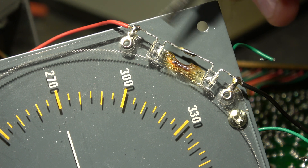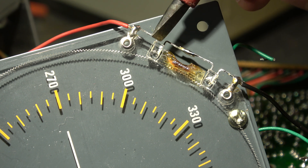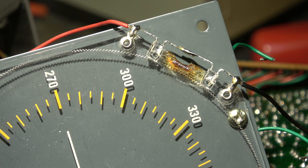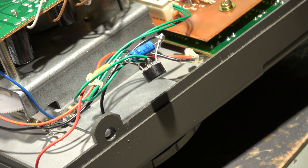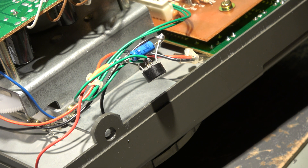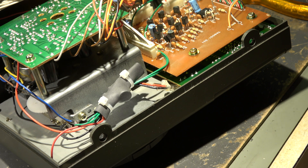Two white LEDs are now in place, in series. I cut two small slots in the plastic for better fixture of the LEDs. I add a small rectifier — a bridge rectifier — a filter capacitor of 10 microfarad, and a series resistor of 1 kilohm. With this configuration and an AC input of approximately 10 volt RMS — that's 14 volt peak — we have a current of 8 or 9 milliamps through the diodes. Nominal current is 20 milliamps, but 8 or 9 are sufficient for a good display. A heat-shrink sleeve, two cable ties, and the whole unit is isolated and stable. Now we can reassemble the whole rotor controller and test it.